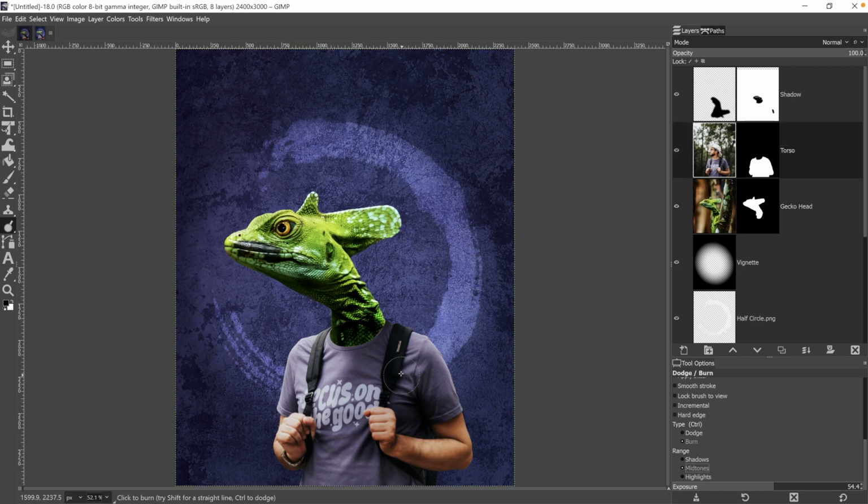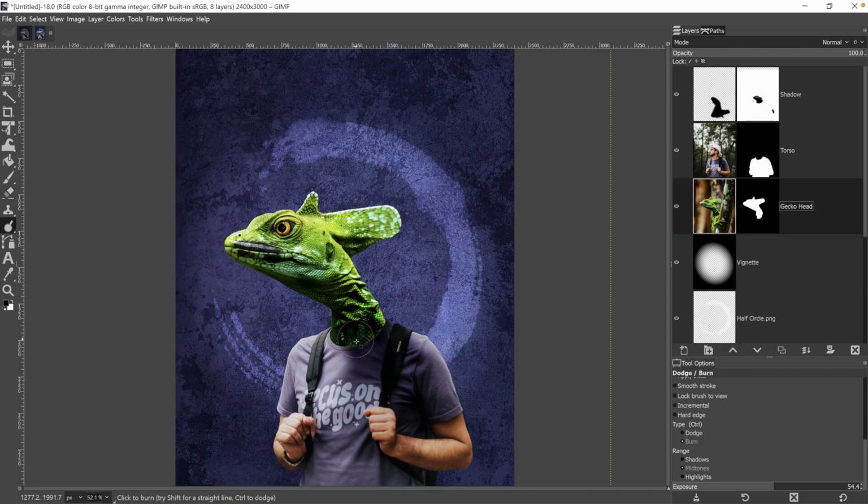Now, what I want to do is grab my torso here, and darken up the midtones along the collar, because again, I think this should be darker for this part of the shadow versus the rest of it down here. I'm just going to continue applying multiple strokes in this area to darken up this side of the shirt, because his head is a lot larger than the original head he had. So it should be darker in this area.